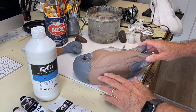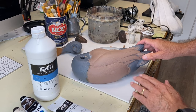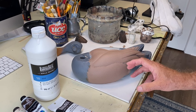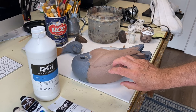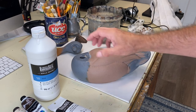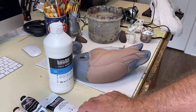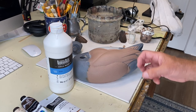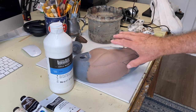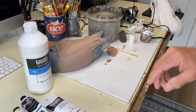Anyway, our first step on white on white is to mix a base color of white that I call off-white. It's going to be a slightly darker value of white, and then we'll use bright white gesso or titanium white or warm white, a brighter white, for the highlights on the feathers. But let's talk about mixing that base white off-white color first.